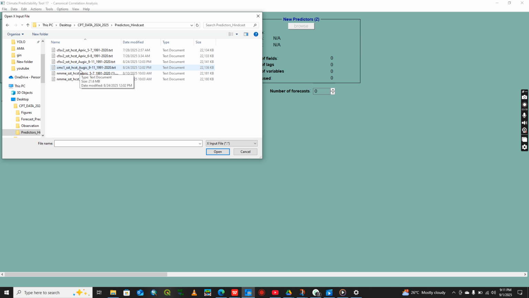So let's make the predictions using the CFS version 2 sea surface temperatures hindcast data for the 9th to 11th month between the years 1991 to 2020. So we select this particular data.